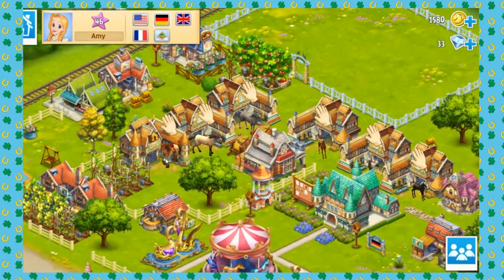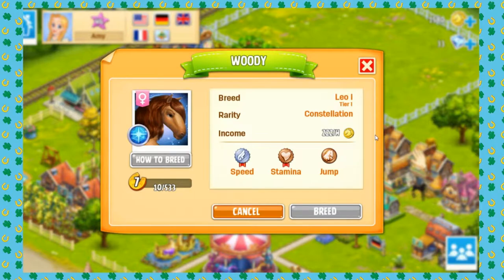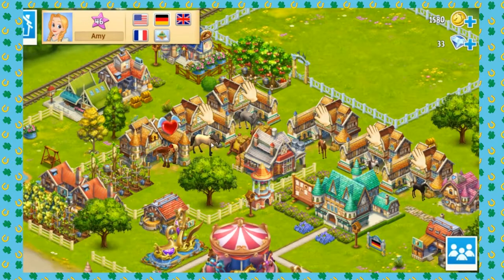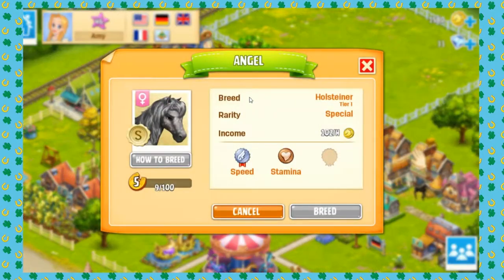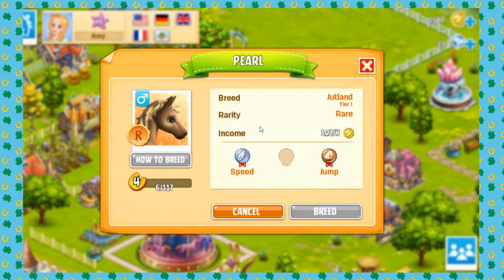Look at that. All right. What is this? A Leo. Ooh, look at him. He's handsome. Or was that a he? She, Woody. Another quarter horse, April. What's this one? A Holsteiner. Angel. No, baby. A Jutland.